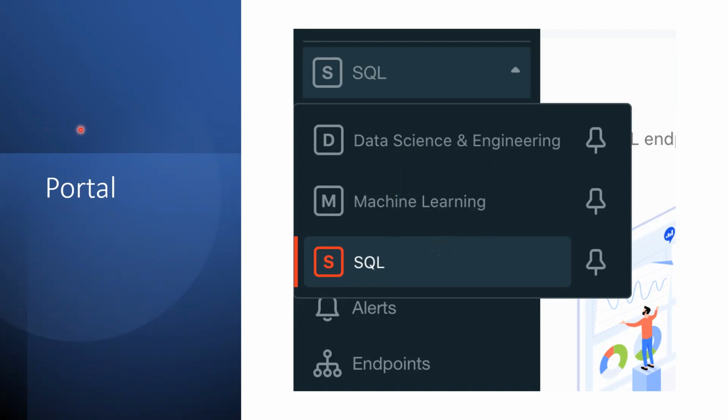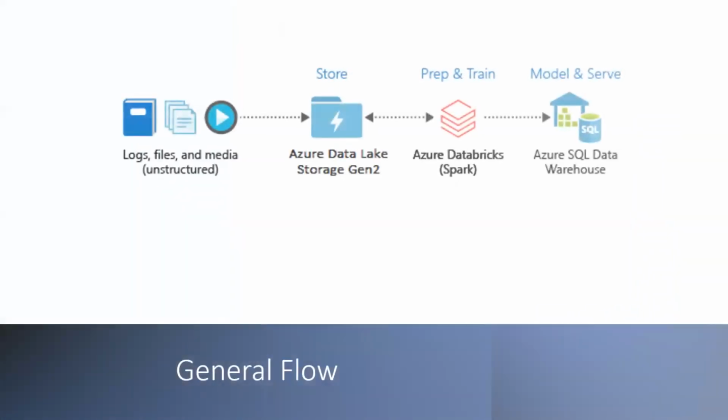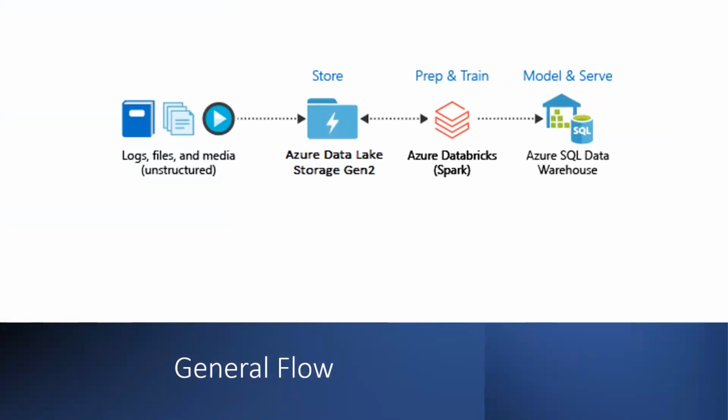All right, so let me quickly check the general flow that we have already talked about a little bit, but let's try to understand it a little deeper. So what does this really look like? Well, again, it's quite similar to Synapse Analytics, as we have already established. So we are going to have some sort of data that we might be streaming from business apps, custom apps, maybe sensors and devices, as we have already shown in the previous big architecture. And ultimately, this is the general flow, and we have seen the big architecture in the second slide. And ultimately, we are trying to get predictive analytics about what might happen in the future.